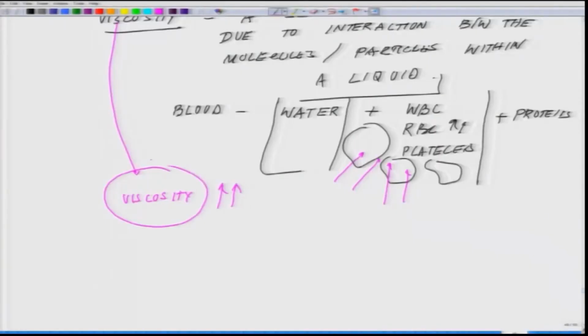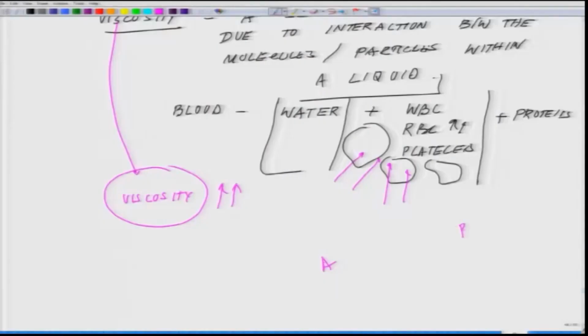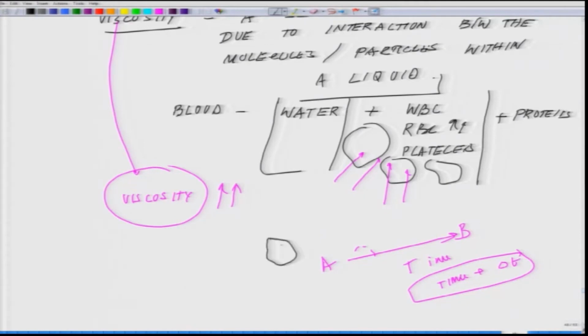Now, in order to pump that much amount of blood from point A to point B, there is a finite time t. Now, if the viscosity goes up, that time will be time plus delta t. There will be more time which it will be needing. Now, that may damage your system. So, in order to compensate for that, the heart, or the pump, has to work at a faster rate. Now if the pump is working at a faster rate, you remember the definition, you have the turbulence and all those kind of things which are going to pick up.